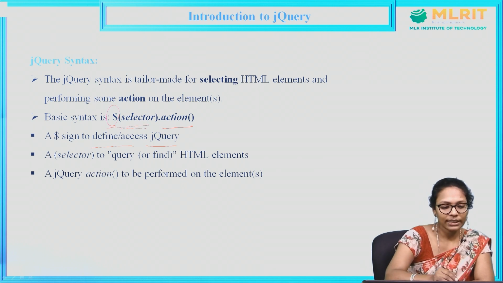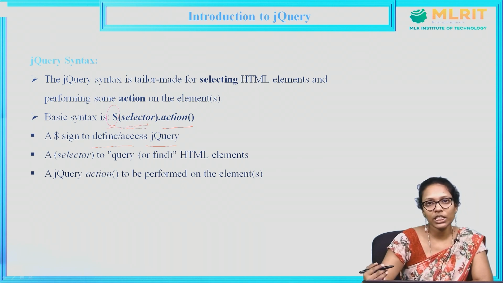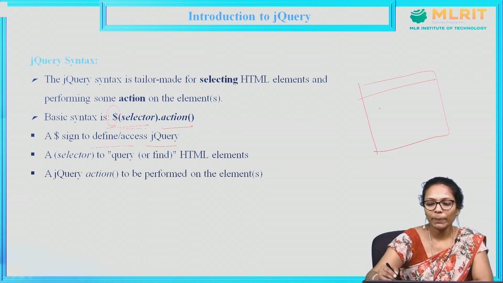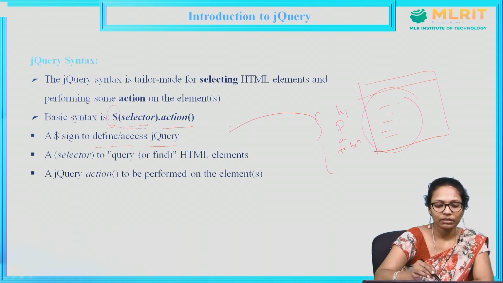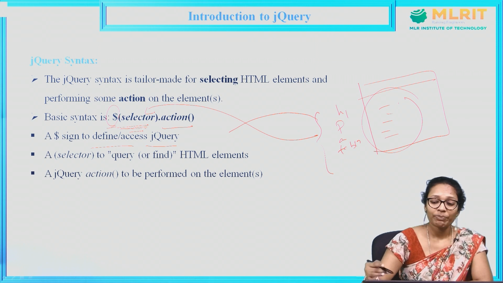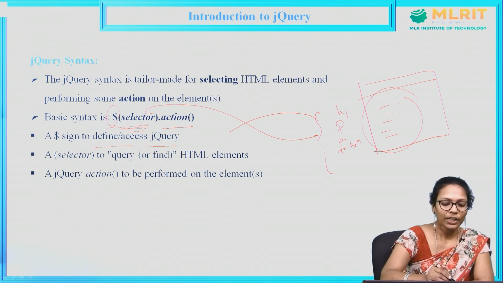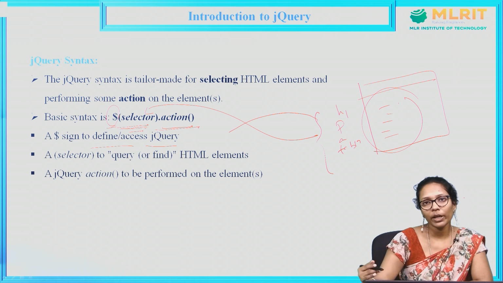And after that, the selector. What are you selecting from the HTML page? You're going to apply all these actions to the HTML program. In the HTML document, whatever elements you have, I have H1 elements, P elements, anchor tags, table tags. So many elements are there. Which element do you want to access here? That is nothing but the selector. Which element you are selecting from the HTML page, whether a single element, a group of elements or the entire document, you specify in the selector section. And dot action: what is the action you want to apply on that selected element?